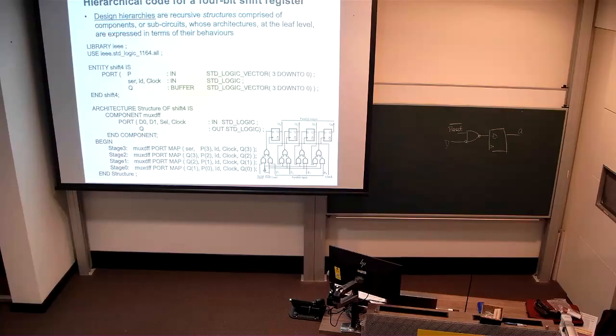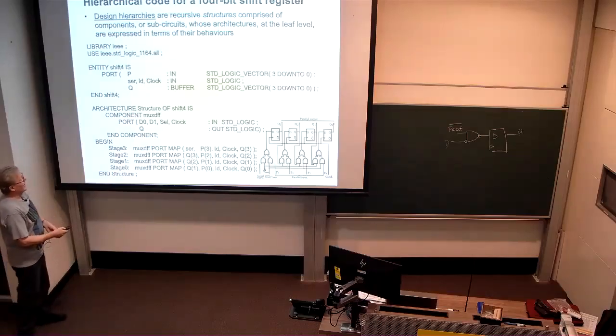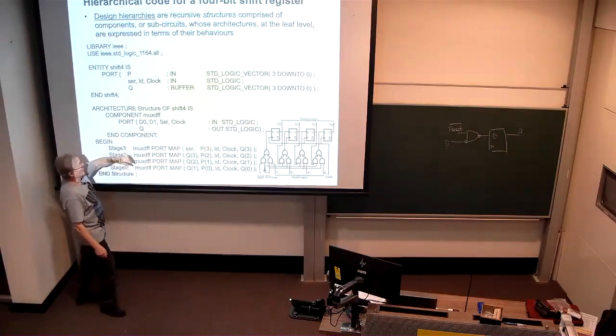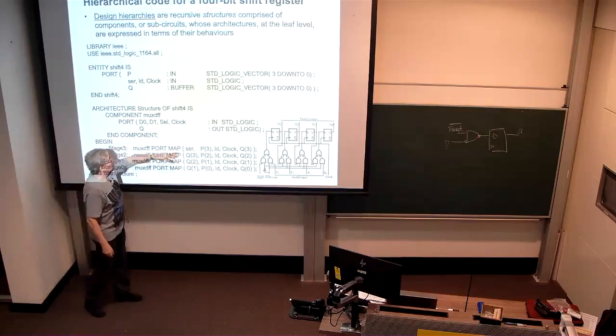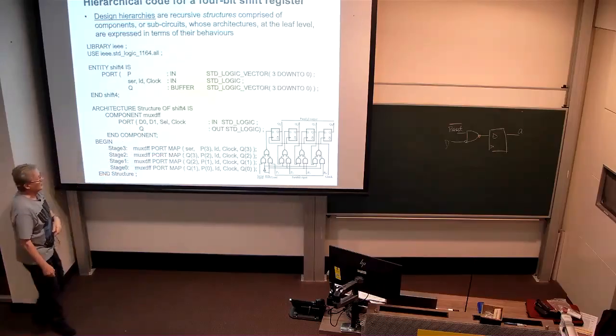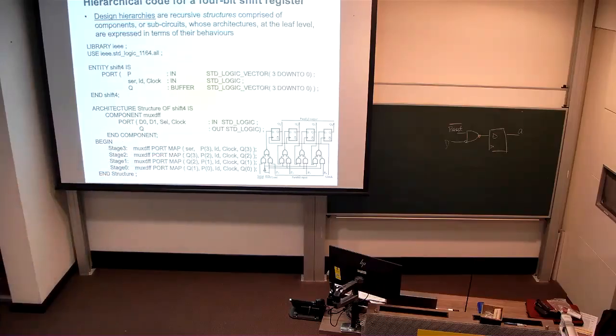So their mode has to be different. It can't just be in or out. Remember, for our component, Q is an output bit, whereas as an input, Q3 plays the role of D0, an input bit to the flip-flop. So we have to declare the signal Q to be of mode buffer. And that allows us to both read the contents of this signal Q and write to it.